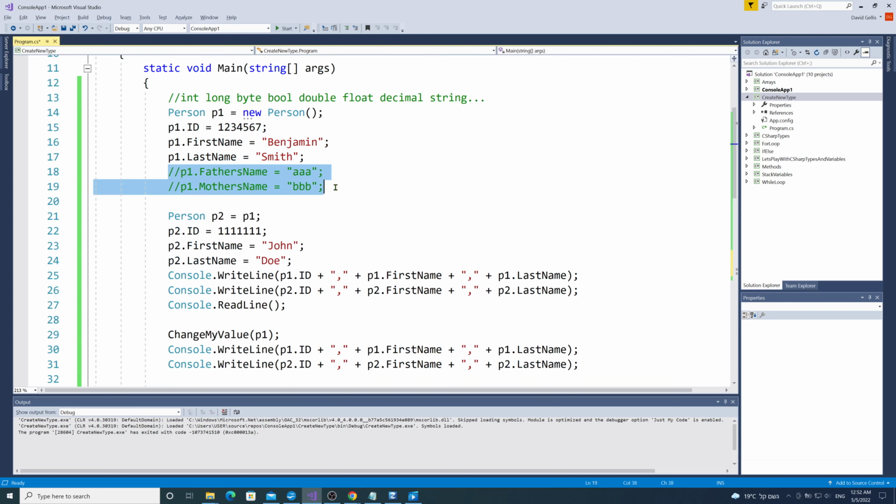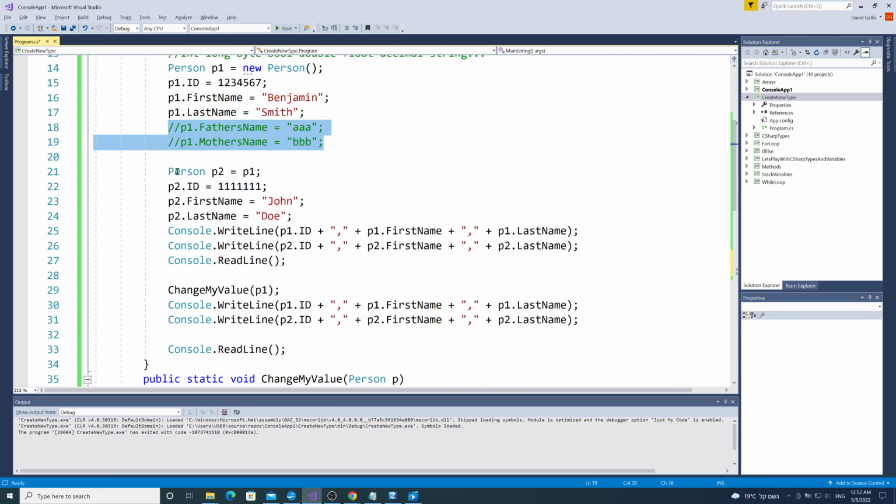Now let's see. Here we declare another variable called p2, and we set it a value of p1. Now p1 and p2 are equal. p1 ID is 1 2 3 2 7, and p2 is also 1 2 3 2 7.